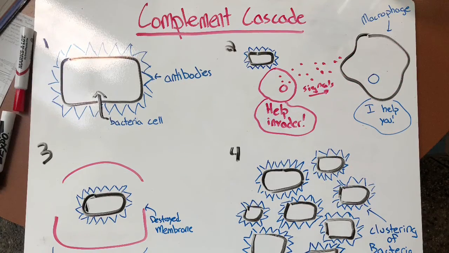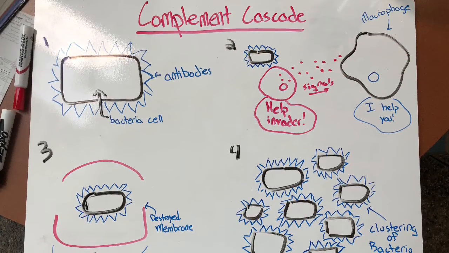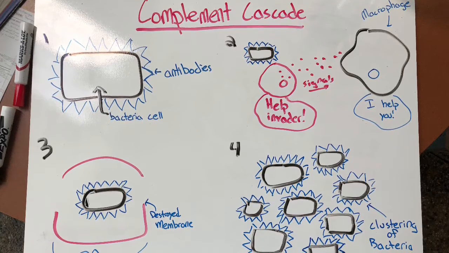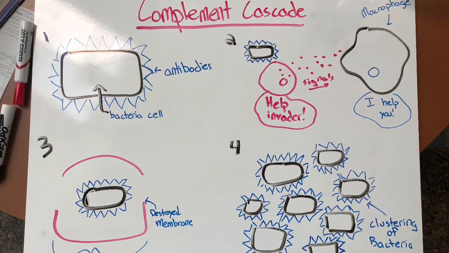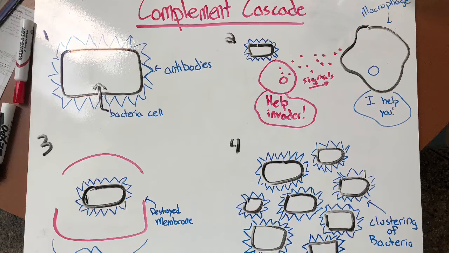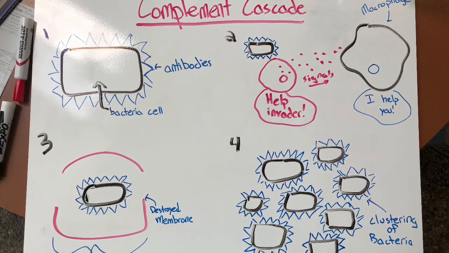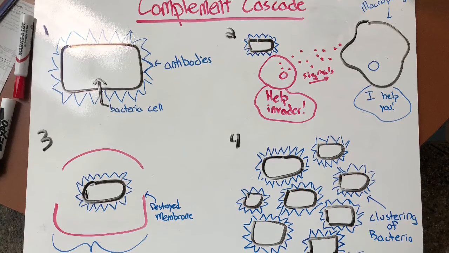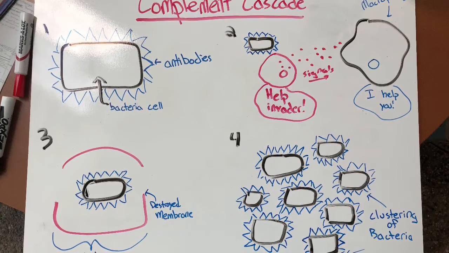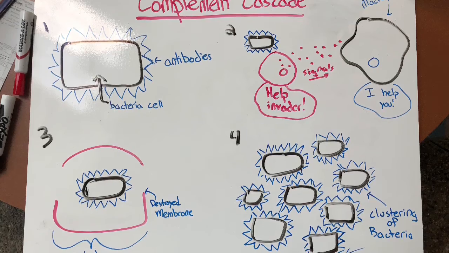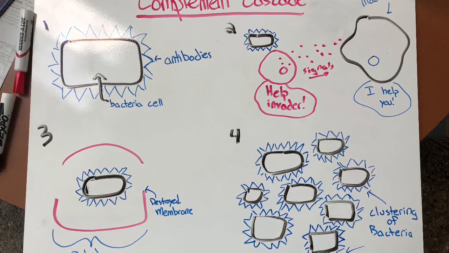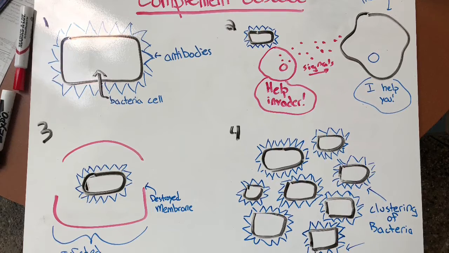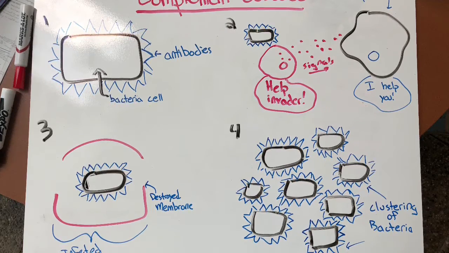Now we're going to talk about the complement system. The complement system is also known as the complement cascade. It is a mechanism that complements other aspects of the immune response. Typically, the complement system acts as a part of the innate immune system, but it can work with the adaptive immune system if necessary. The complement system is made of a variety of proteins that, when inactive, circulate in the blood. When activated, these proteins come together to initiate the complement cascade, which starts the following steps.